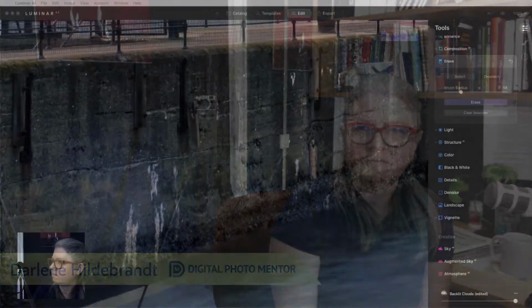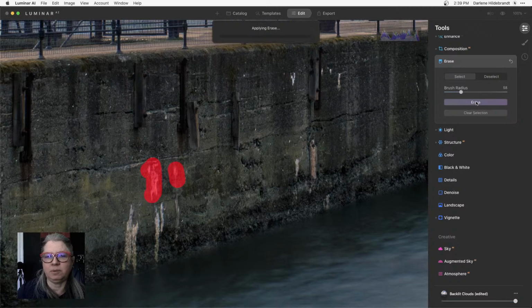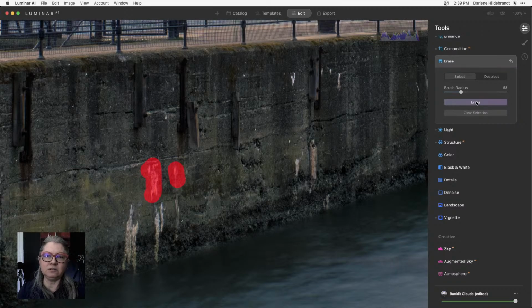Great. Okay, let's go back over here. Now it is applied and it's removed that spot and it's done a good job. So now I would just keep going and do a couple more, and I'd always do a couple at a time. If you want to remove all of that bird poop from the side of the wall, do it little by little and let Luminar do its job on those, and then do the next ones. Because if it messes up, it's not perfect. It tries to fill in what it thinks is there.